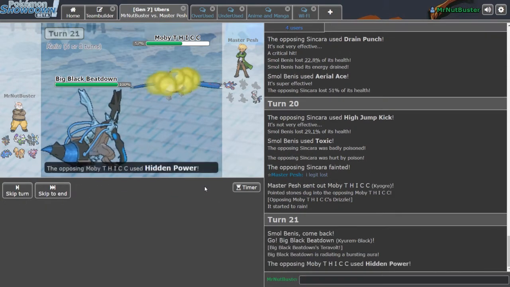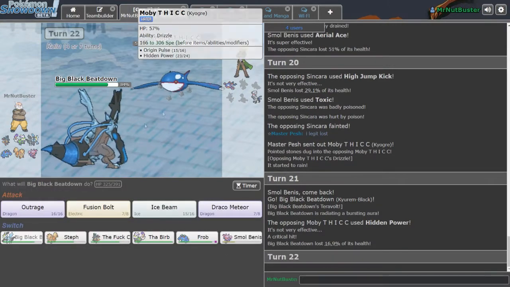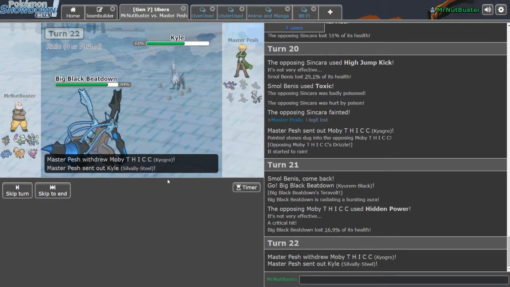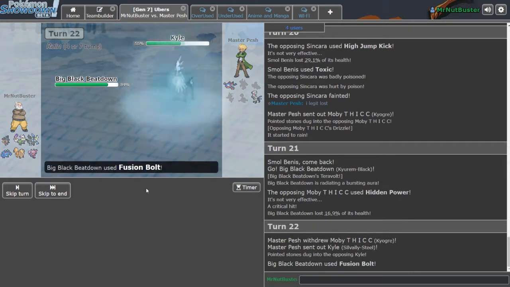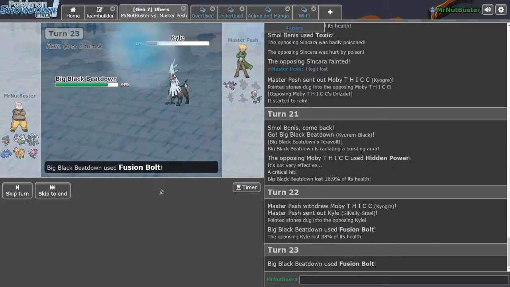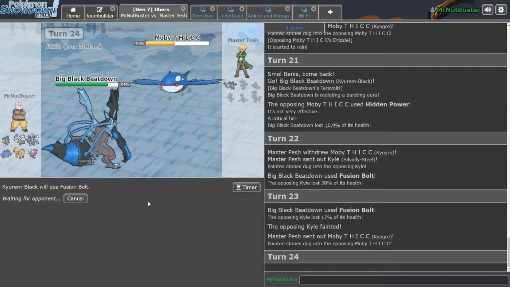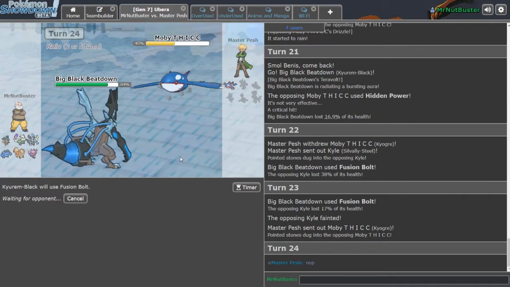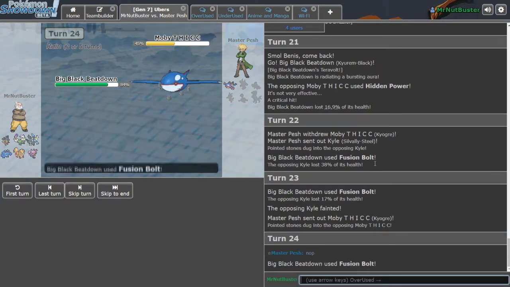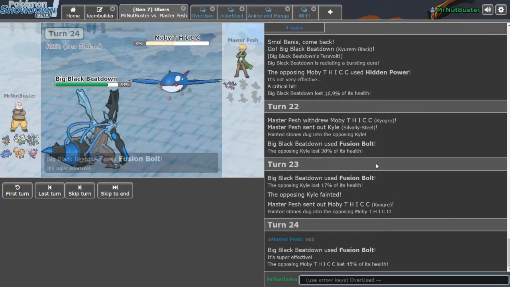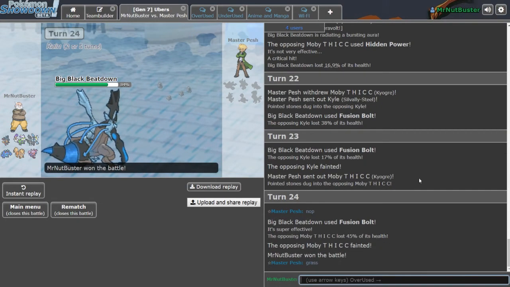It's my AV set, it's my switch in. He went for grass, expecting it. I'm just gonna Fusion Bolt here. Bada bing! That did 38, that's enough damage, he's just dead. And I go for the Fusion Bolt, hopefully for the kill here. Well, actually, I'm more than certain it does, just a kill. It does 47 to 56, so yeah, it's at that threshold. Oh no, that's the wrong mon. Whatever. Wow! What a battle.